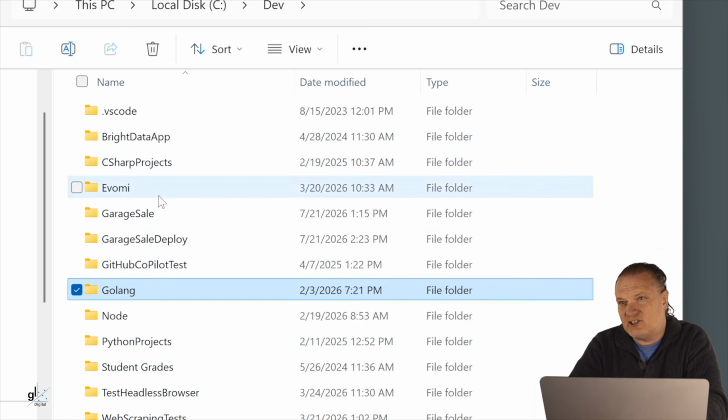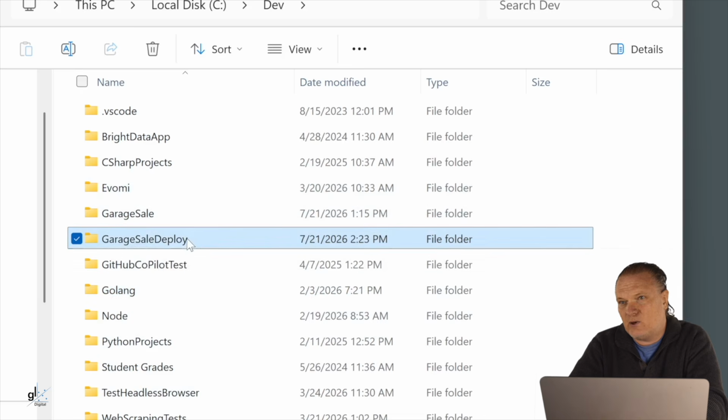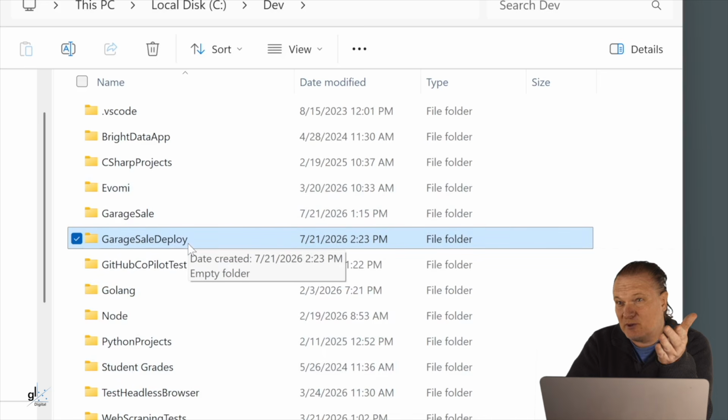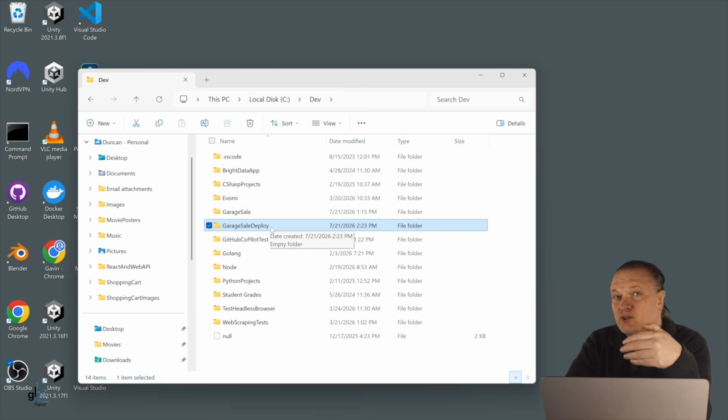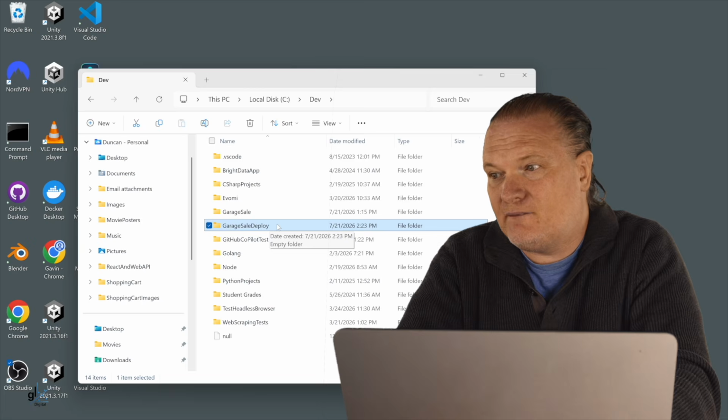So I want to differentiate GarageSale from GarageSale deploy here because this is for demonstration purposes, so that I can show you how we can deploy our application using Docker containers onto our VPS hosted on Hostinger.